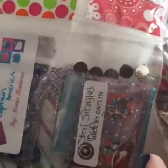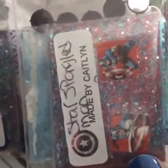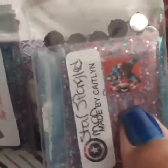There are some hearts, and also there's this gold glitter. The next one is another Captain America, and this is by Caitlyn. It's called Star Spangled Man, and it's a red-white mix. This would also go great for the 4th of July, so it's awesome. And then we have blue fine glitter and some studs.